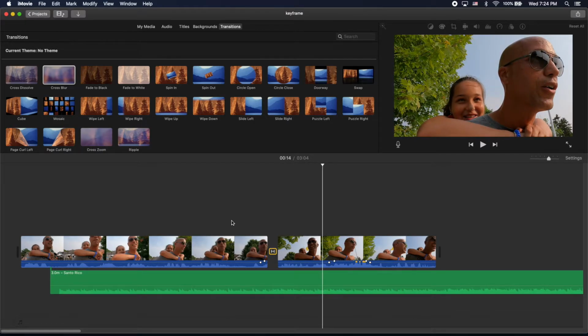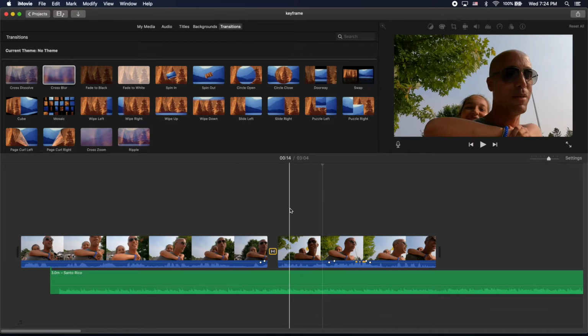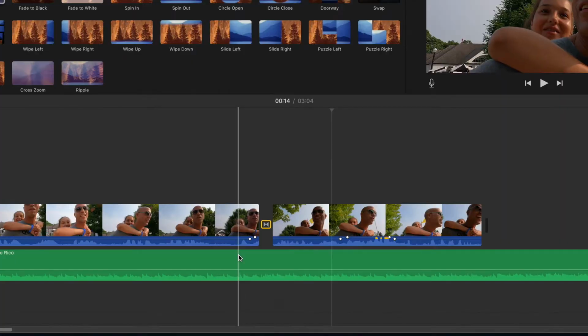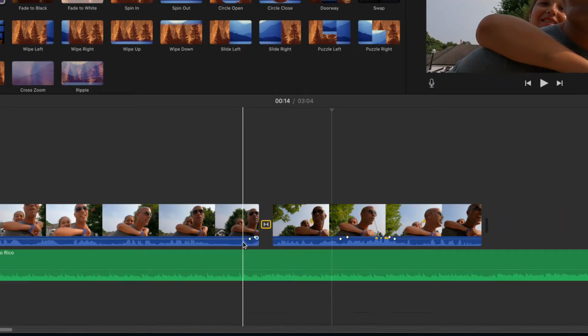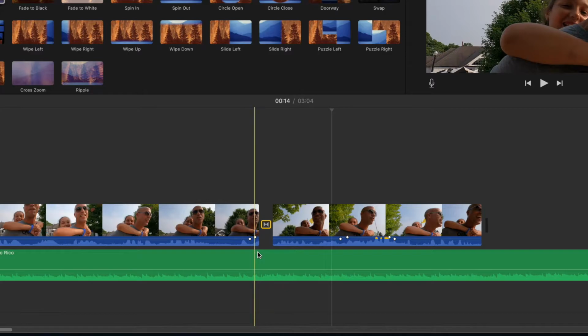All right, not bad. Pretty basic, but not a bad transition. Now there's something we can do to give it a little more pop and make it seem a little more professional, and that is blip the audio during the transition. So we're going to come down here to our audio track, and we're going to start right at the transition. So put your timeline cursor right where the transition starts and breaks the outgoing clip, and we're going to do a keyframe. So hold down Option, click your mouse, and we've added a keyframe, and then that is where we want it at the highest volume.